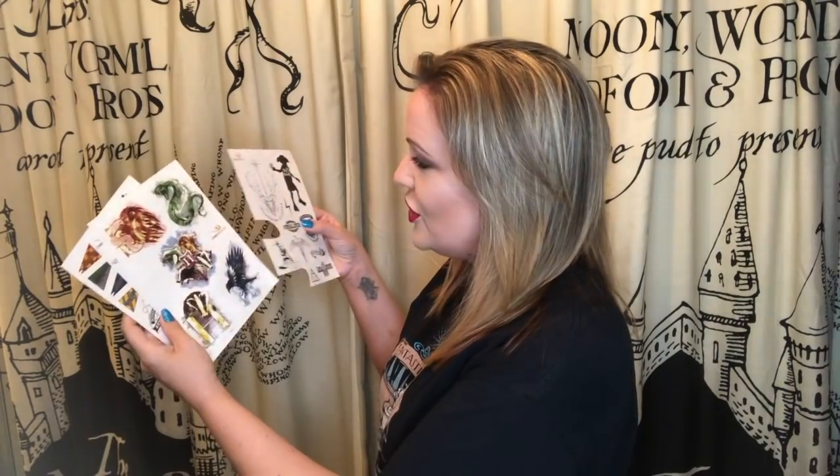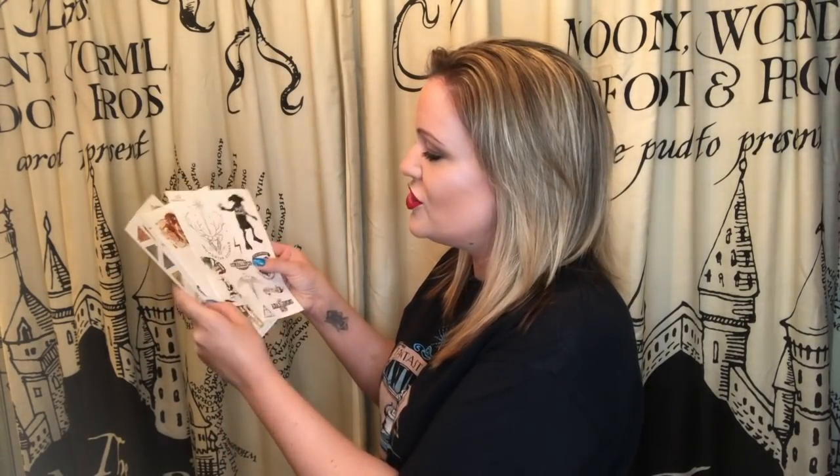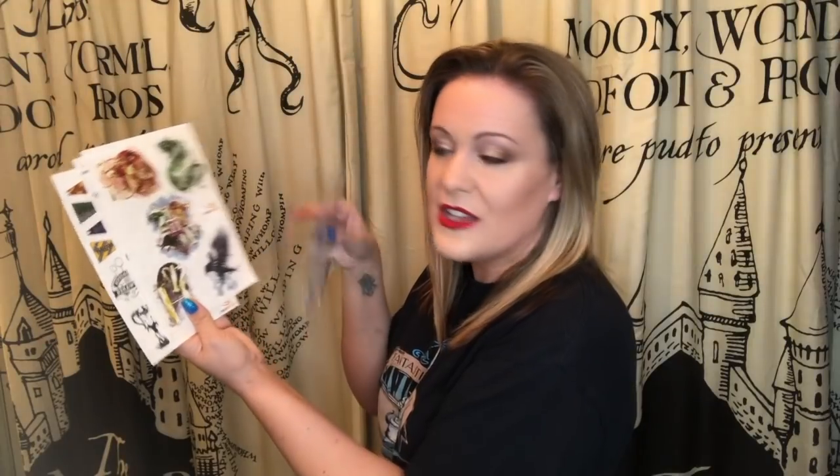We have lots of postcards — I was given a load of these in MinaLima. I have a Ravenclaw card holder. And these are tattoos by CineReplicas; they sent them to me to show you guys, and I did show you when I first got them. Look at the artwork — they are sensational.